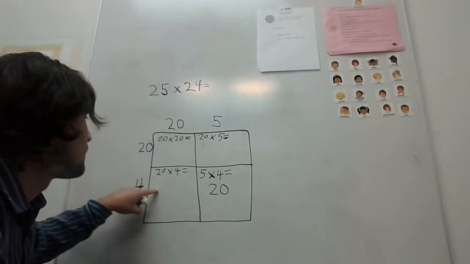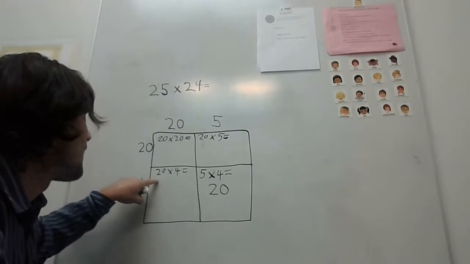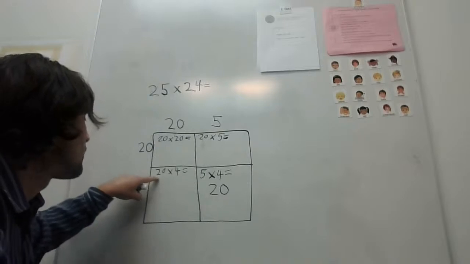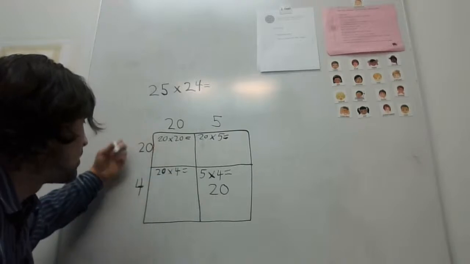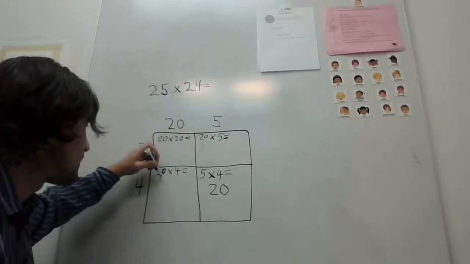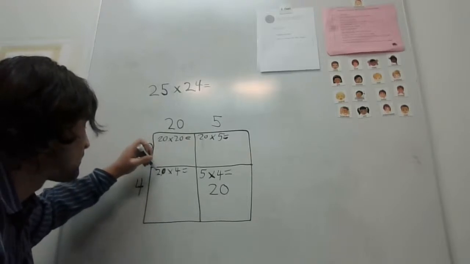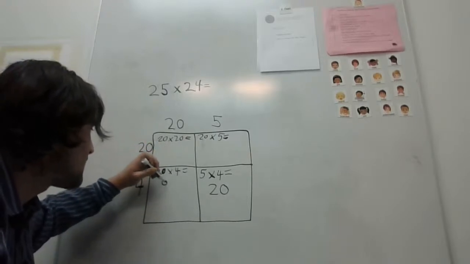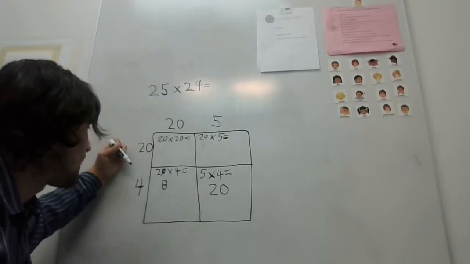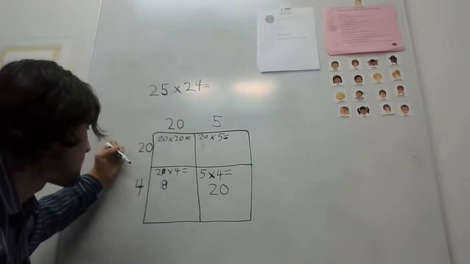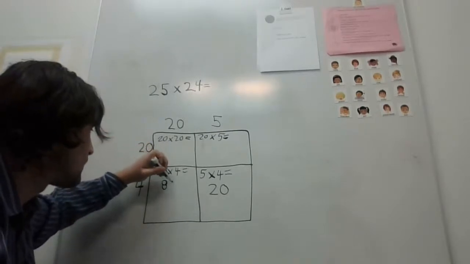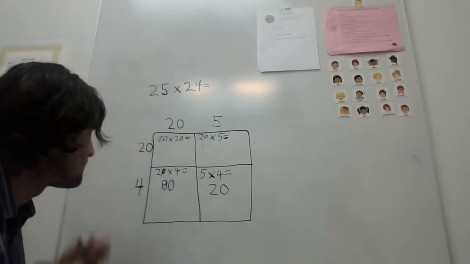Now 20 times 4. So now for this problem, whenever we're multiplying a 2-digit number that's a base 10 that ends in a 0, it's very, very simple. We act as if we're just multiplying the single-digit number, and then we add a 0 to our answer. So we're going to pretend the 0 is not there. We're going to multiply 2 times 4. 2 times 4 equals 8. And now we're going to add the 0 onto our answer. If 2 times 4 equals 8, 20 times 4 is going to equal the same thing, except we add a 0 to our answer. If we add a 0 to 8, we get 80.